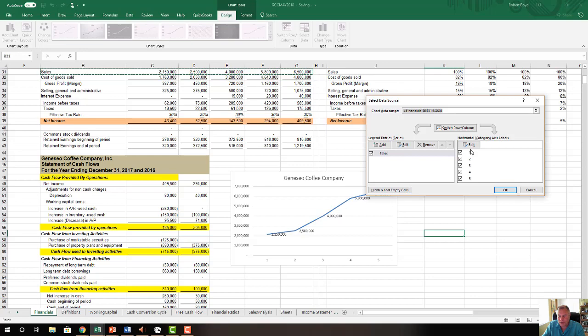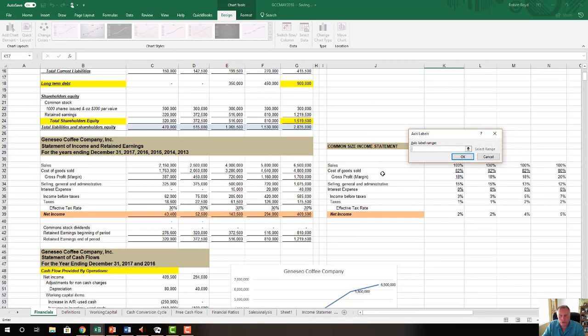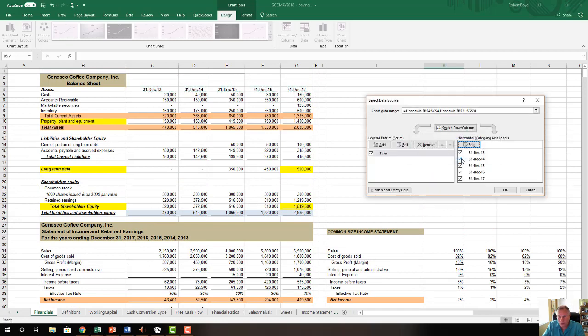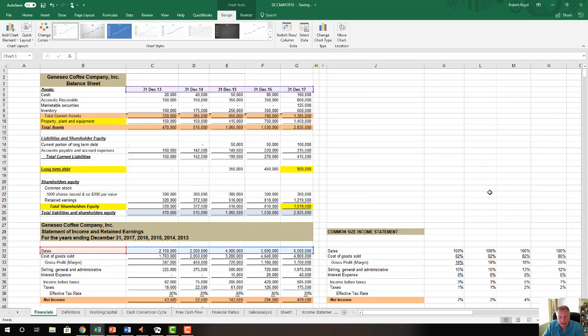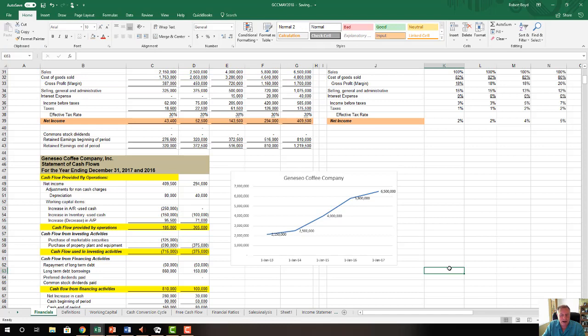And we're going to go to here where it says this. We're simply going to edit it. And we're going to go back and put this range in right here. And what you can see is we've now laid out the graph. So you can add in what is meaningful.